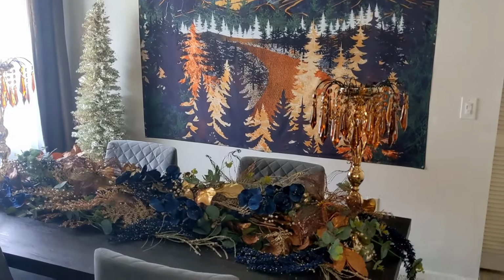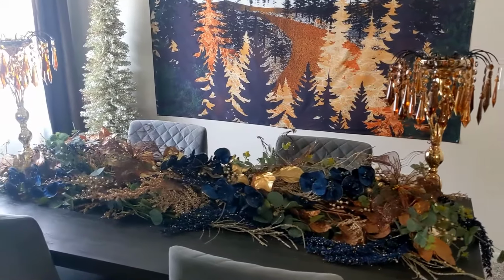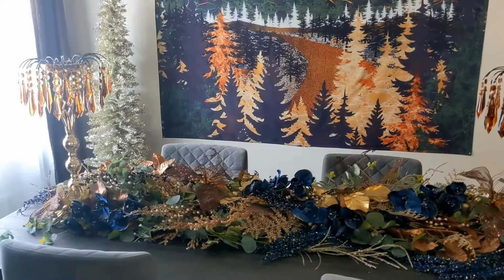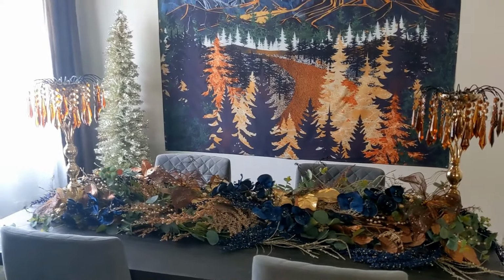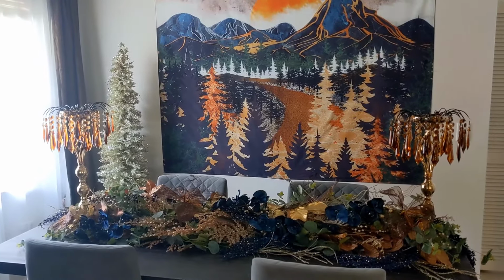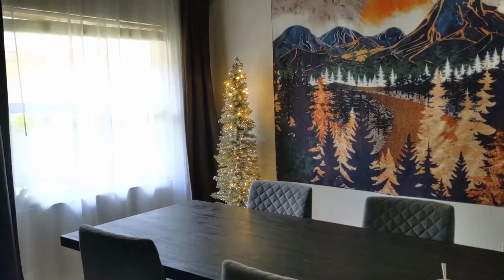Hello friends, today we are making this incredible navy blue garland full of mixed metals, eucalyptus, lots of textures and intricate details, and of course some dazzling accents. So let's get into it.